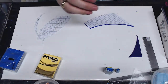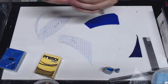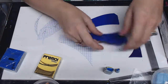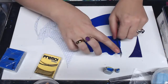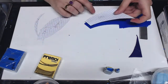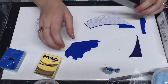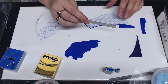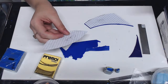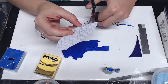This one can go out of the way as well. Oh, maybe not. Thank you. Actually, I'm feeling like there's not enough ultramarine in this. I'm just going to add a bit more.